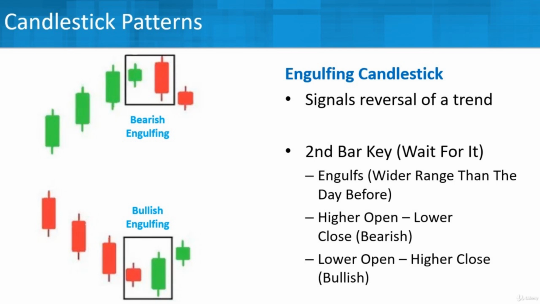So if we look at that example up at the top with the bearish engulfing, we've got a nice strong trend. We've got higher highs going on there. Even that small little short candlestick is still a little bit higher than the high day before as far as the close. And so everything's going green, everything's going up. And then all of a sudden, what happens? You have this big engulfing candlestick. So you see that engulfs it. You have this big red thing where the opening is higher than the day before, but then the close is going to go lower than the close the day before, and that's why it's a red candlestick. And so that's telling you there's a lot of downward selling pressure.